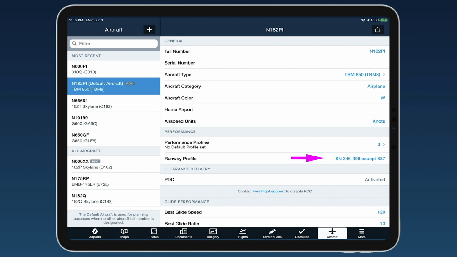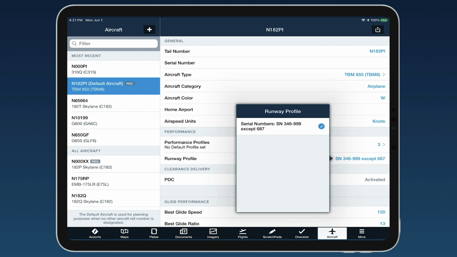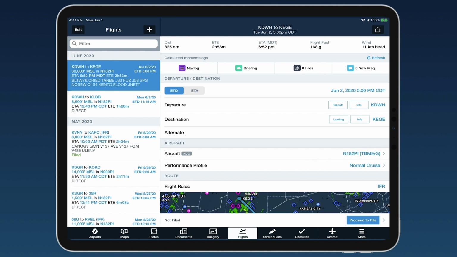runway profiles built for our aircraft, and they represent a series of serial numbers. Now, in most cases, this is probably going to be only one entry, but you will find aircraft out there where you're going to have to select which range of serial numbers your aircraft fits into and then select that one. When you go to your planning page, you're going to see 2 boxes next to the destination airport and the departure airport, and there's going to be the appropriate box called takeoff or landing. That signifies to you that the calculations have been performed. So let's take a look at this.